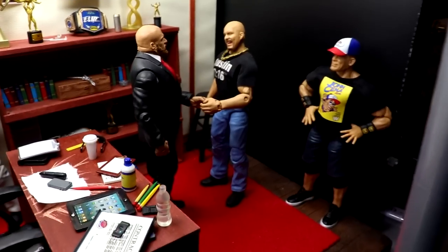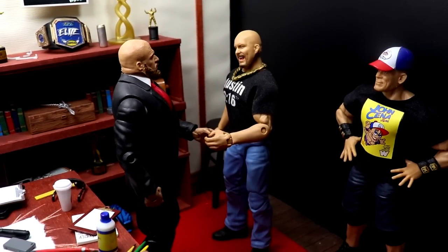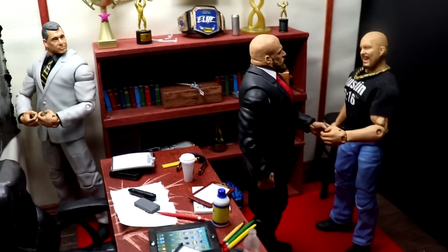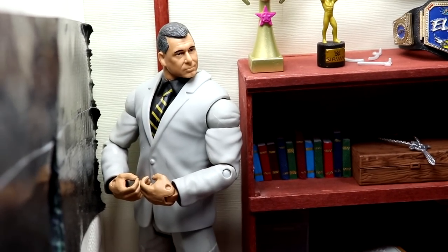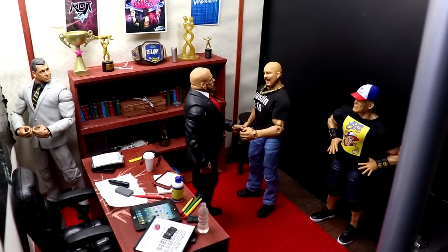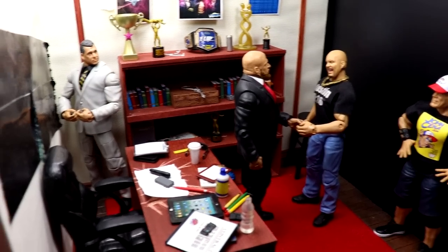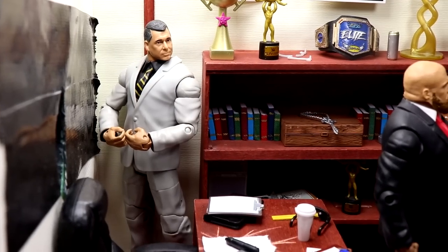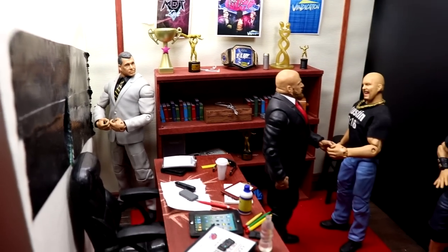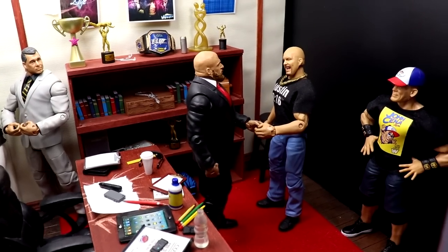Got some lamps in the way, but as you guys will see, we do have John Cena and Stone Cold Steve Austin in the GM's office talking to Triple H, and I thought it was funny to have Vince McMahon over there, because he's rumored to be back in control. There's different things going around and all that stuff. But he's lurking in the background. I think that's kind of represented here in the setup. I wanted to have him in the background, kind of lurking, like he's still secretly in control of things, but we do have the suited H there with Stone Cold.